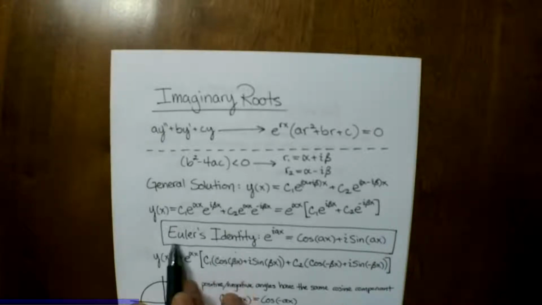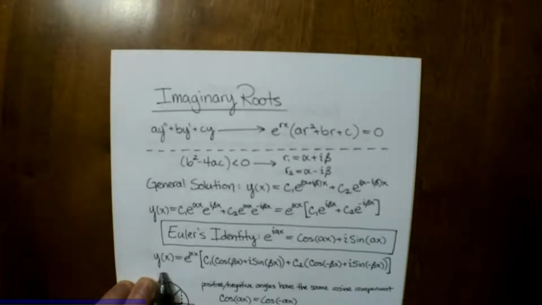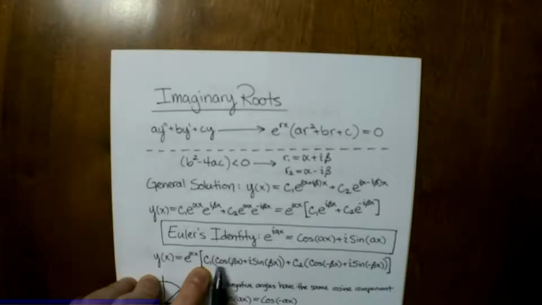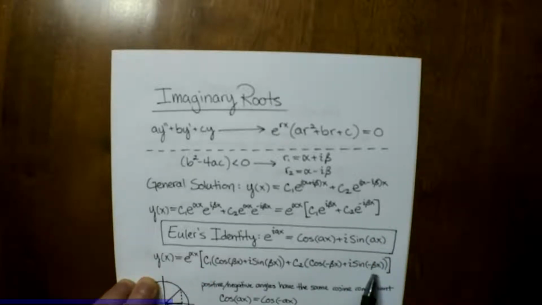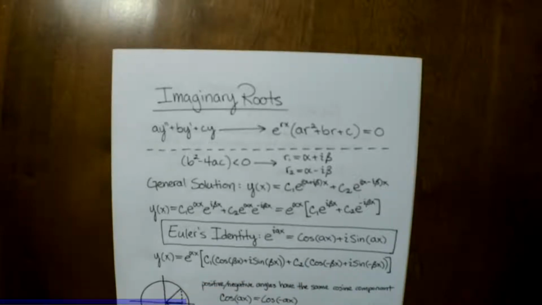So, if we impose Euler's identity on what we have written here, we'll arrive at something that looks a lot like this. And I know this is very long, but essentially we've just taken this exponential term right here, and we've re-expressed it in terms of cosine and sine, and we've done the same to this term, except you can see how the negative has found its way inside the trig functions here. The problem here is that we have trig functions with positives inside them here, and negatives inside them here, so we cannot group these yet.